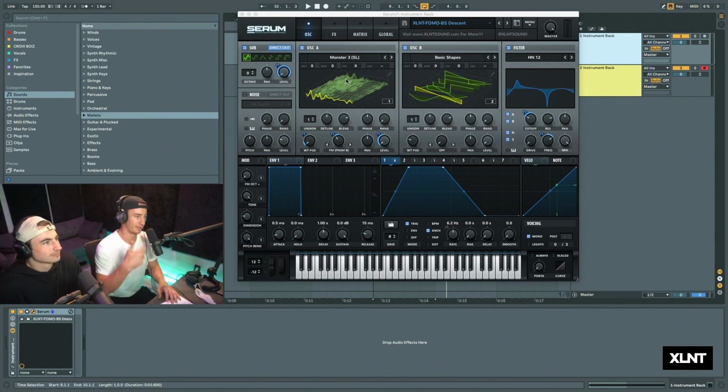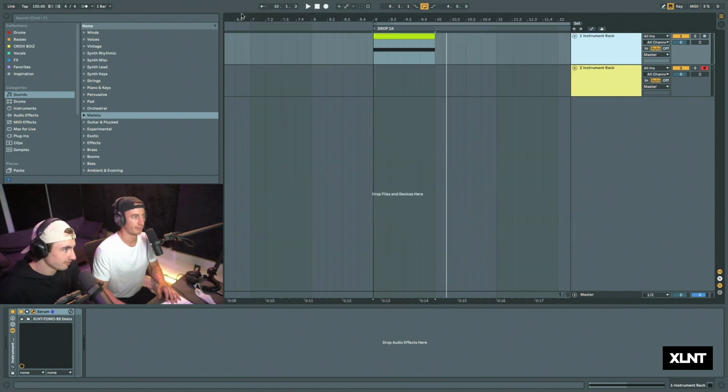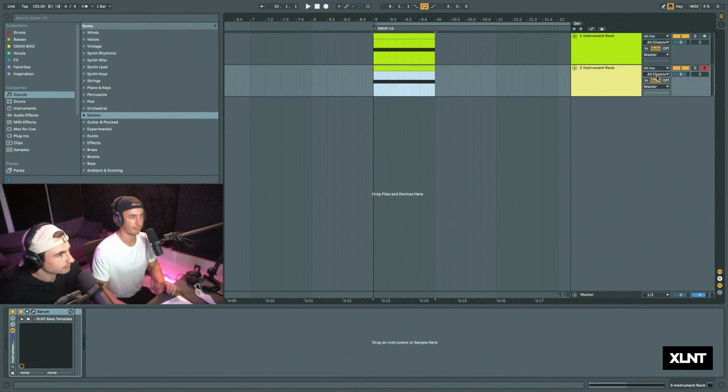Yeah, and feel free to take this one apart too, because you'll get this in the description as well. So that's all yours. Have at it. But we just wanted to give you a little more insight than just showing you a bunch of presets. Okay, so let's drag this MIDI note down.